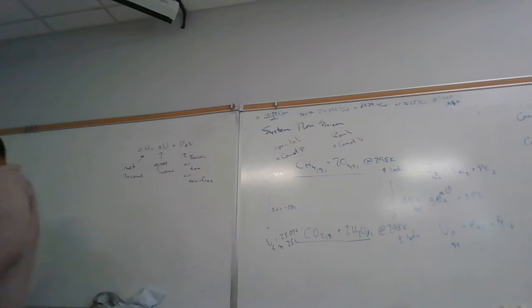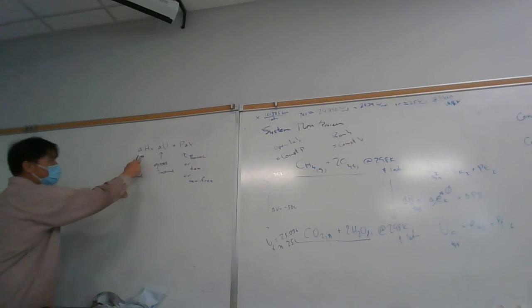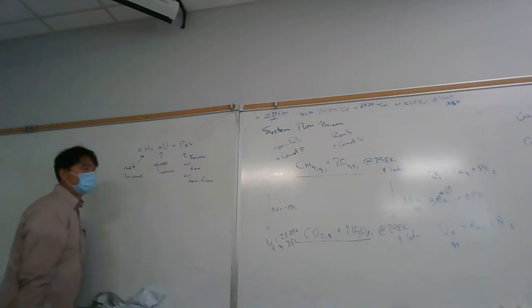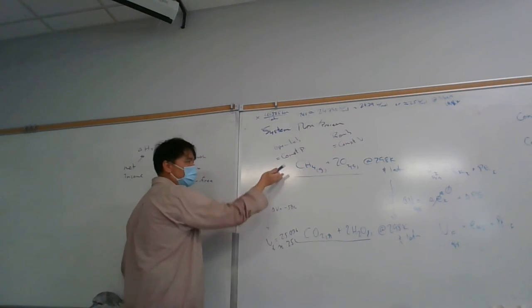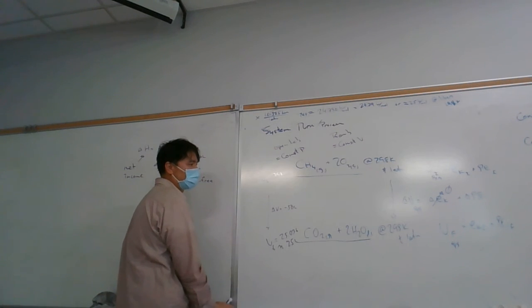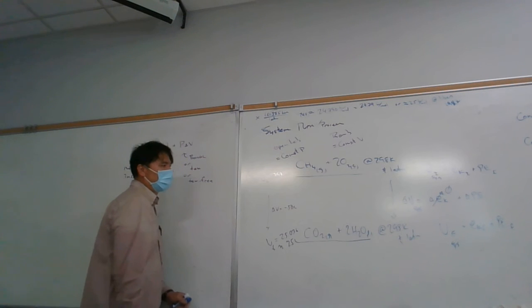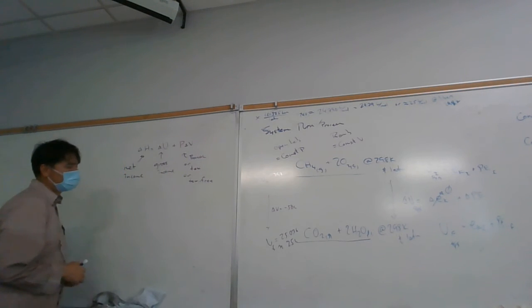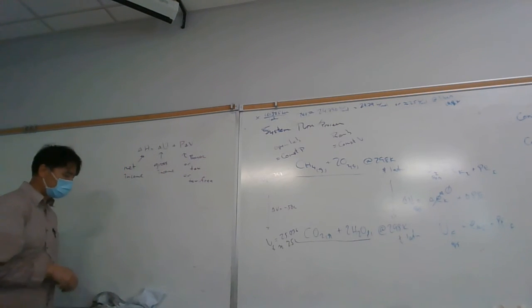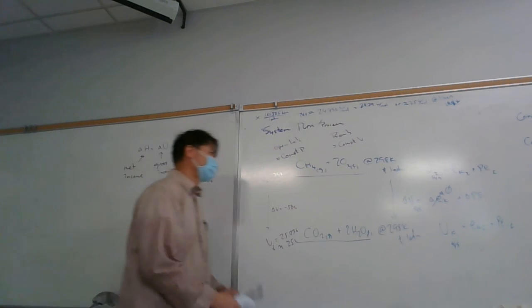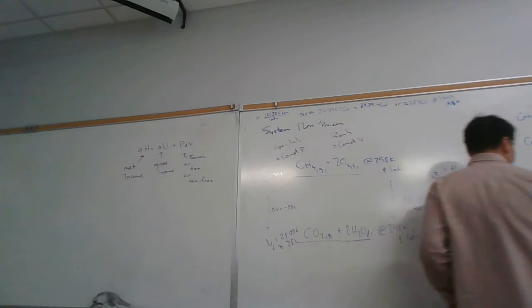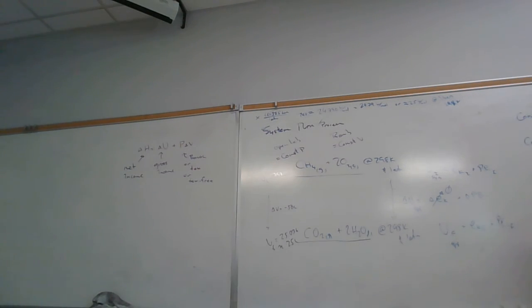And so for us, it would be much more useful to understand things in terms of delta H rather than delta U, because we don't know what's happening with delta U in terms of what's going on with the surroundings and the volume and the P delta V work. And so delta H is kind of like the net energy change after factoring in the PV work that needs to be taken care of.